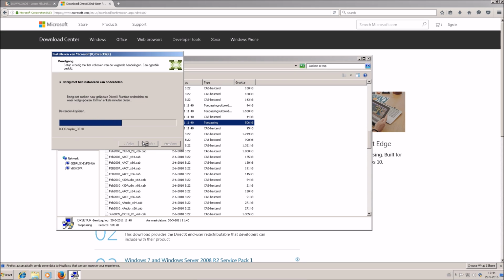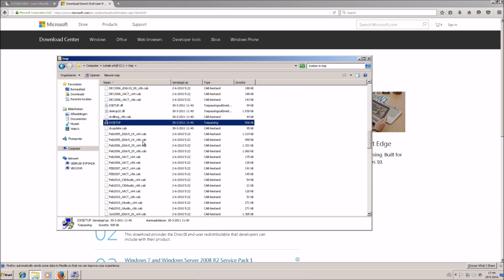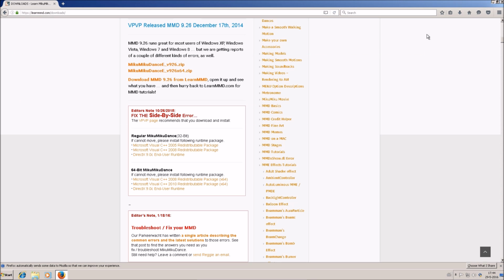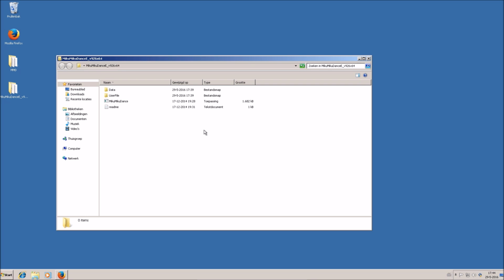This will copy the appropriate DirectX files to the system. And then when it's done, you can just close this page, minimize it, and we try again.